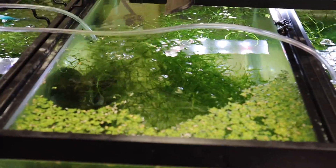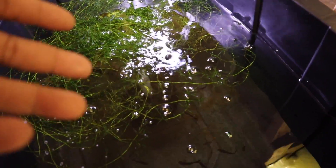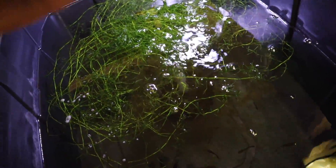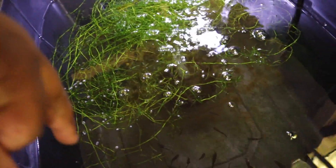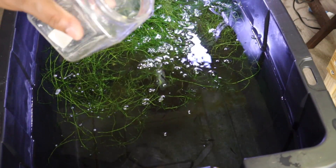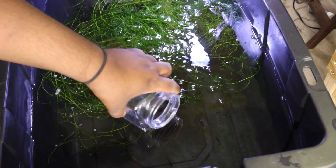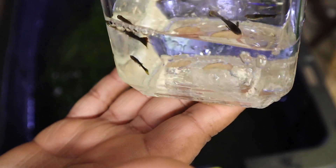So the fish I was going to put in this tank are going to come from this tote. I want to pick certain chili fish out of here and put them in the tank to try to get them to breed. I know they've been breeding in here because I've been seeing small fry, but I want to put some of them in a tank so I can actually see them. I'm gonna try to scoop out some of the big ones to show you guys and put them in the 10-gallon.